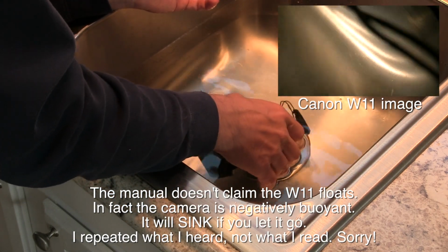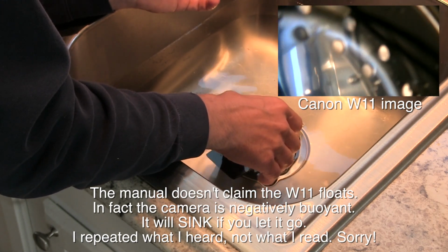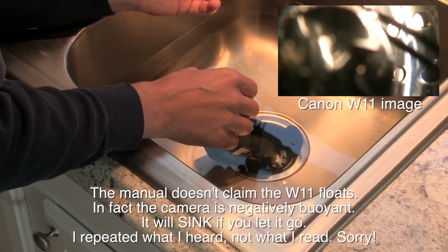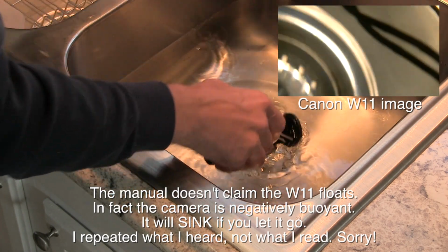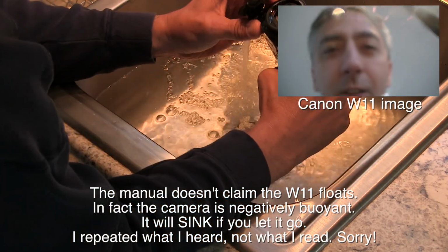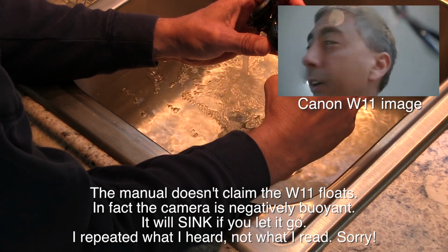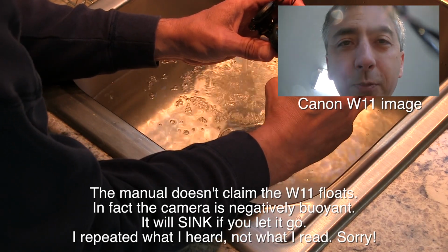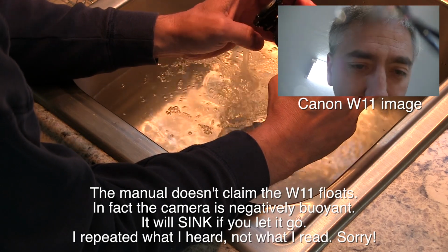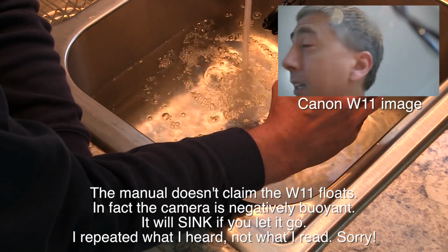So the camera is now recording. It does float. Barely. No, it does float. It positively floats, but I had to fill the sink a lot more in order to get that to float. So it's going to be interesting to hear what it actually sounds like underwater as I'm talking away and explaining things. I'm just recording on the W11 right now, and we're going to fill this sink up as much as we can just to see what it is like.